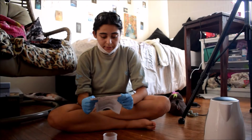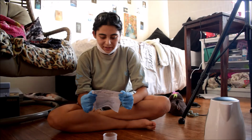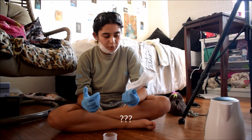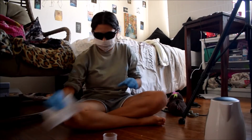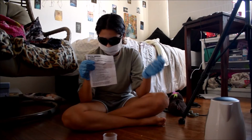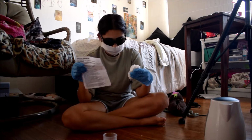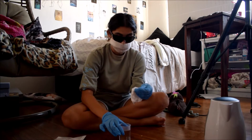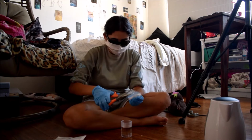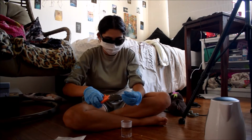It says, what do you mean you can use the printed scale next to the diagram? There is no printed scale. Anyway. Now add the contents of the large bag to the water. Must I pour all the contents? That seems like a lot. You know what? I'm just gonna assume that we gotta pour all of it. We gotta pour this in here and then we're gonna stir.